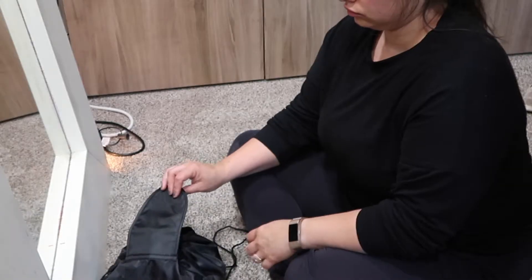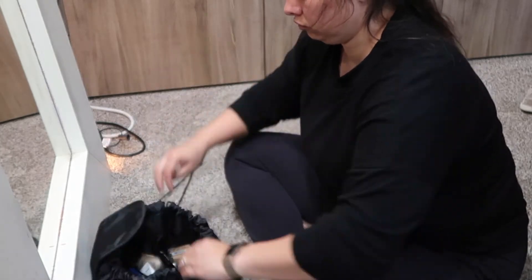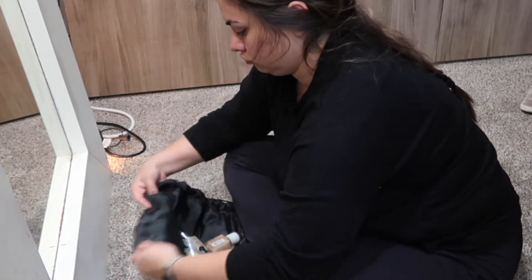How I used it in this video was I put my makeup in it and put it down on the floor in front of my big mirror in my room, because I really like doing my makeup at the big mirror rather than my actual vanity area since that mirror's smaller. It's lazy, but I really don't like having to get up, walk over to my vanity, get what I need, and go back down — so I found a use for it.